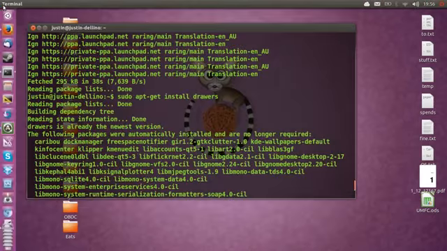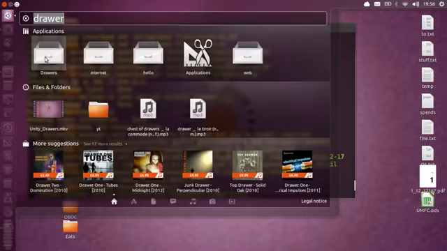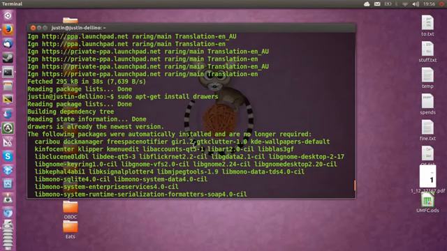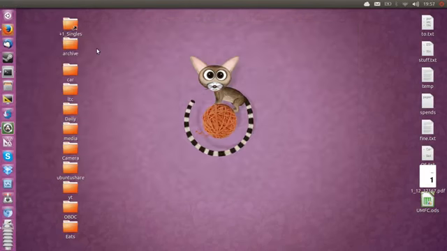So that's pretty much it, guys. You'll see it there as drawers. Click on it and create what you like. There you go. You can use two different ones here. They both kind of work the same. I wouldn't be too concerned about them. And there's a lot more features, but I won't get into it in this video, just to quickly show you guys. So that's pretty much it in a nutshell, guys.